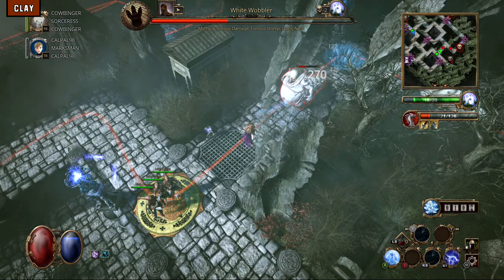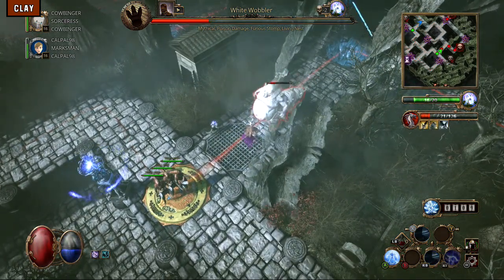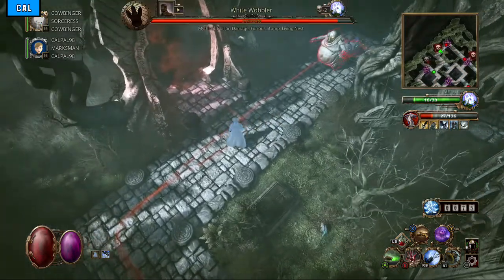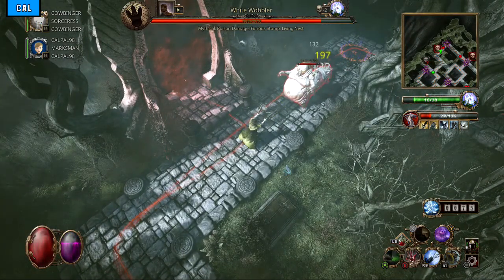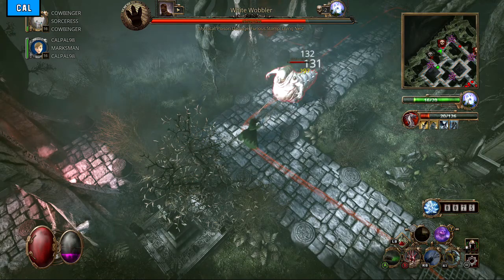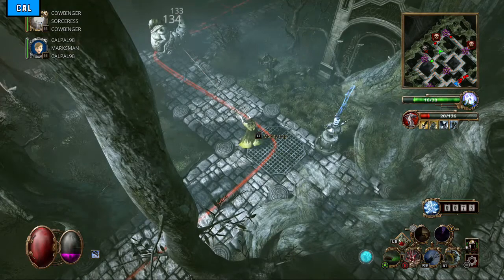Oh, it's so slow because of my arch trap. It's amazing. Is that a wobbler up top there? Yes. More wobblers. The more the merrier. Wobblers have herpes. That's a shame. Probably. Oh crap, out of potions.